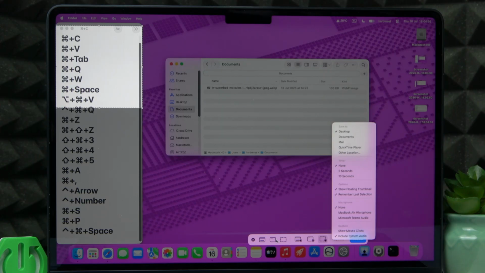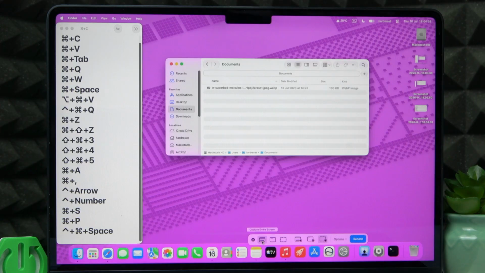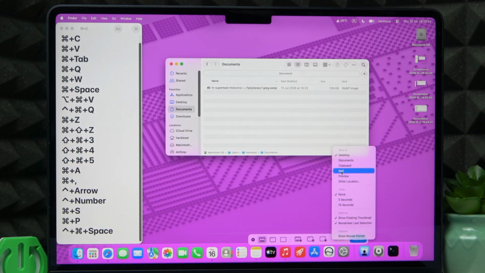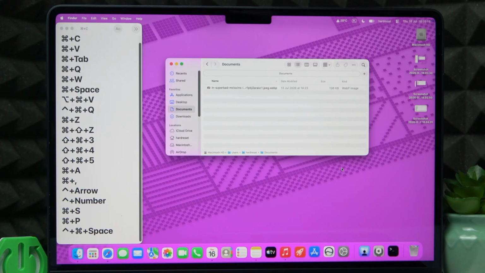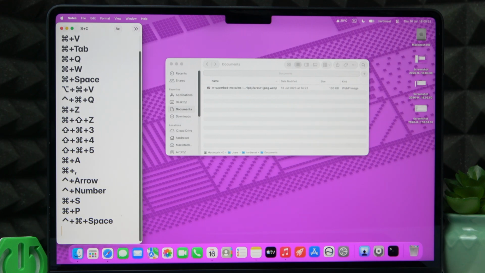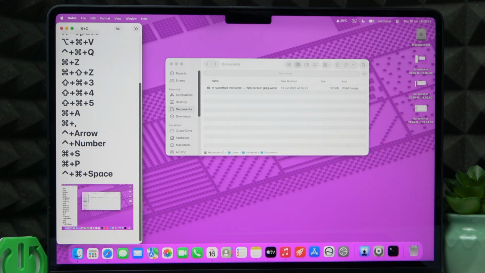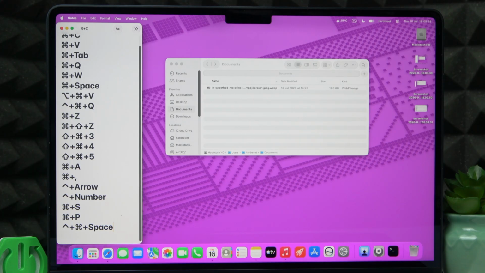And for screenshots, you can actually make it save the screenshots to, for example, your clipboard instead of the desktop. So you can paste it later with Command-V. So yeah, I'll take that screenshot. It's now in my clipboard. So I could, for example, go to a note or to some messages with someone and paste it with Command-V. As you can see, it is there. I'll remove it now.